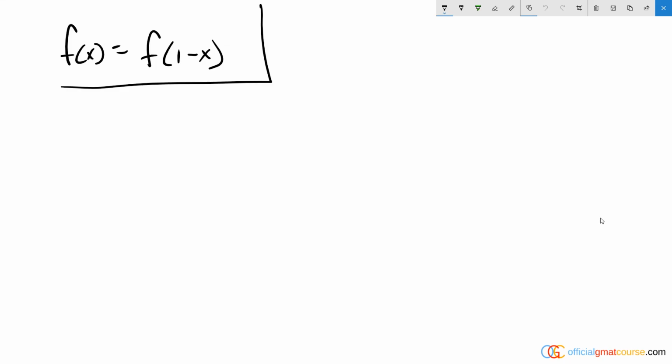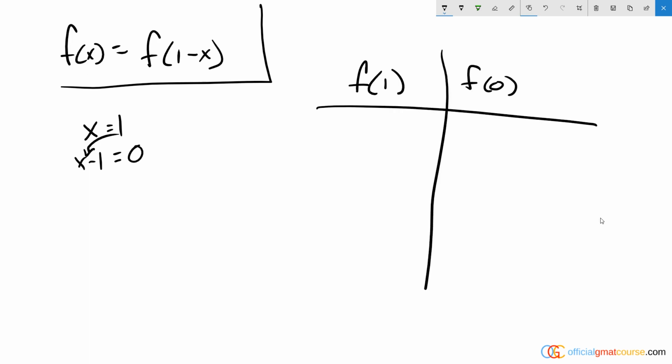All right, so we're going to use an approach on this question that I typically use when we have variables in the answer choices, which we do here. If you see a problem-solving question and you see variables in your answer choices, it's typically best to choose numbers. So I'm going to set x equal to 1, and that means x minus 1 is going to be equal to 0, since 1 minus 1 would equal 0. Okay, and I'm really asking for which of these functions is f of 1, which is f of x, equal to f of 0, which is f of 1 minus x in the numbers we chose.